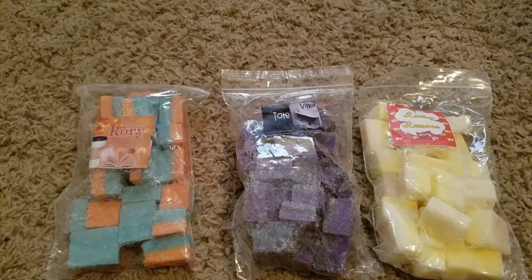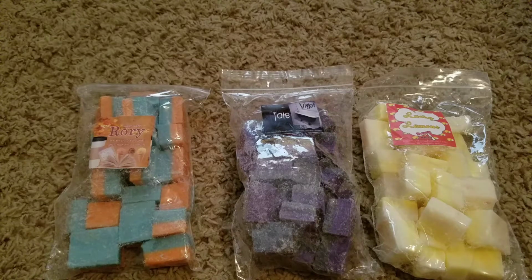And this one is really nice. It's a really cologne-y, kind of fresh masculine scent. So it's really interesting. It's not the type of thing that I reach for often to melt, but it is the type of thing that I like to have around. And my fiance kind of likes these scents. It just kind of smells like a clean, fresh man. Like if your man has just gotten out of the shower and is shaving or something, that's kind of what this reminds me of. So that is that one.